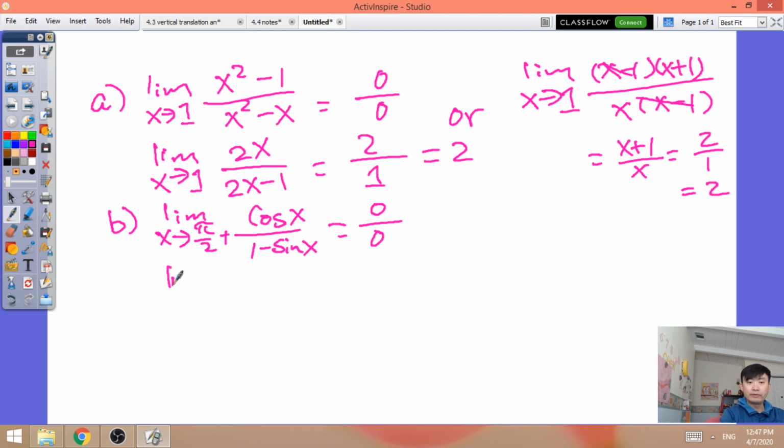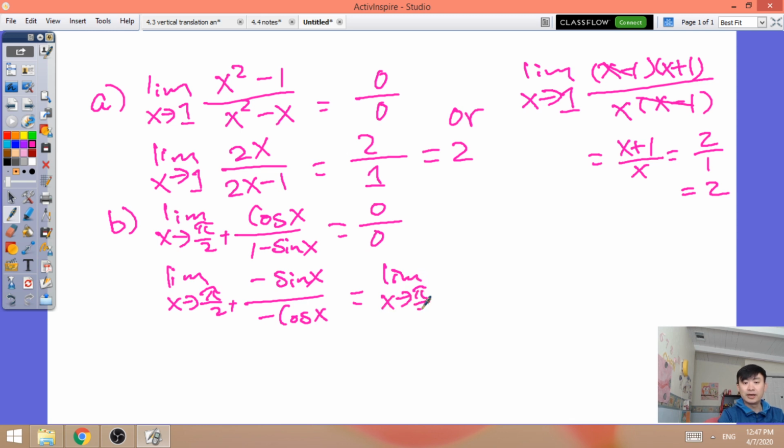So that means we take the derivative top and bottom separately. The derivative of cosine of x is negative sine x, and the derivative of 1 is 0. Then the derivative of negative sine x would be negative cosine x. So this one is just the function considered tangent, and we try to simplify it. Tangent of x, so tangent of pi over 2, according to what we got, is 1 over 0, which is undefined.